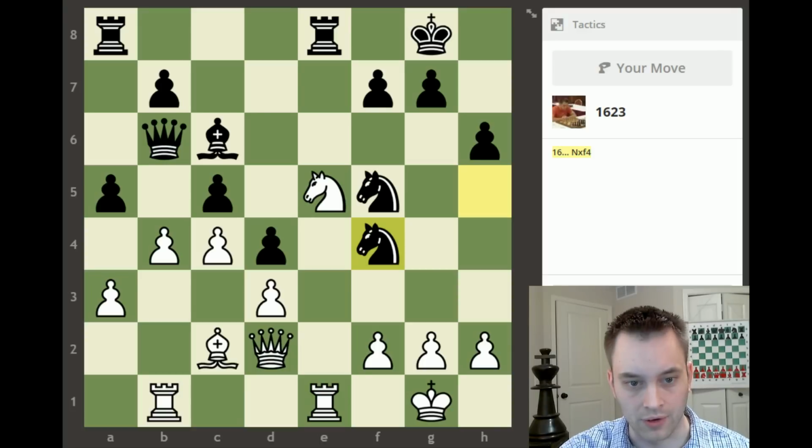Black takes on f4. So the automatic move would be queen takes f4, reestablishing material. Even though I haven't been strictly talking about the material count, that's just in the interest of time and trying to keep things moving. But I'm always keeping an assessment of the material. Black is currently up a piece with that capture. So queen takes f4, we attack the knight.